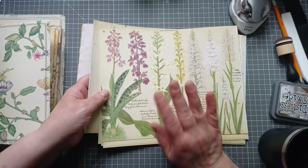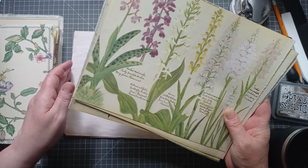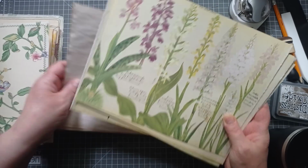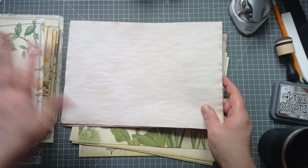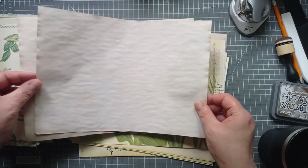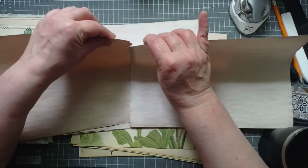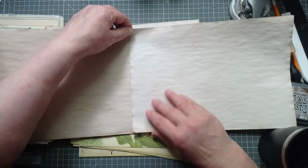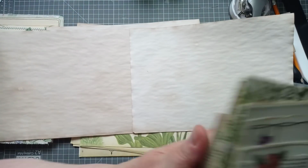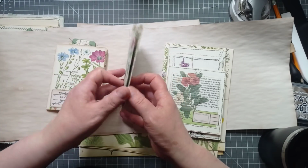Now if you don't have the book and you still want to make this, there isn't any measuring to this, very little cutting. I just happen to have got this out to make my pages in my journal. You could make it out of two pages of letter size or A4 paper. You would just first have to join them together like so. It's a bit like that. In fact, I'll show it you. I made these a few weeks ago. These are going to go in this journal.